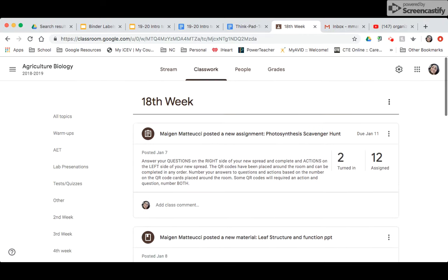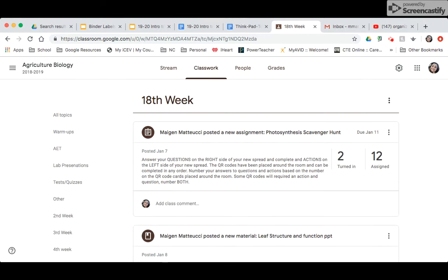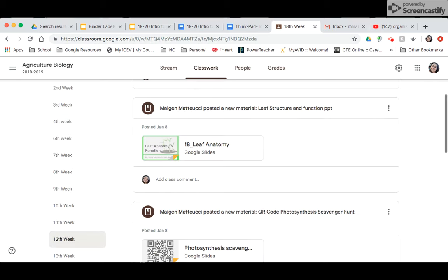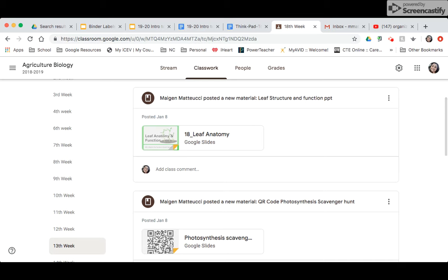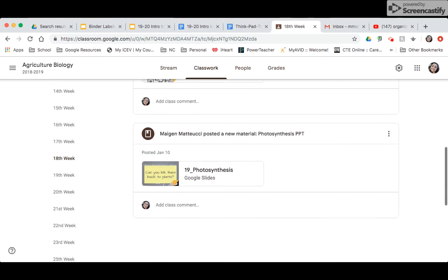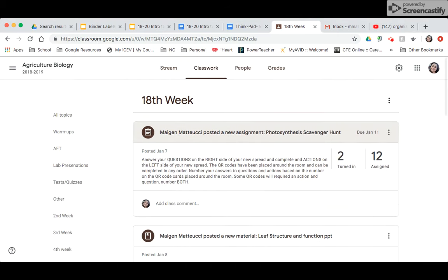And so these students, because that's the way my classroom operates, is by week, they can go and say, oh, I need that resource from when we did leaf anatomy. And they look in their INB and they see that it was in week, what did I click on? Week 18. They can go to week 18 and it should be posted there. Okay, makes it a little easier for them.